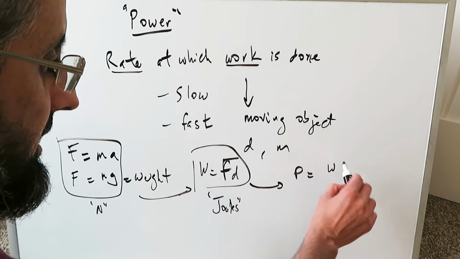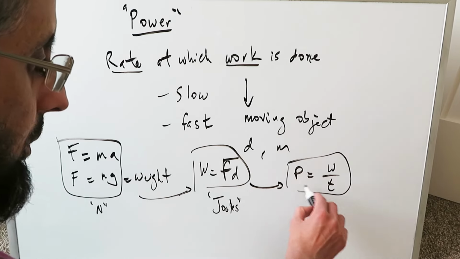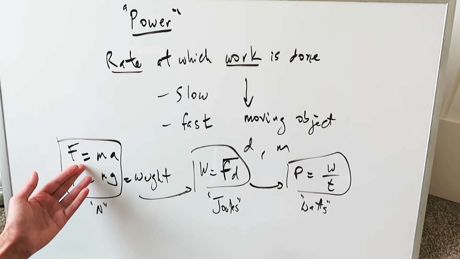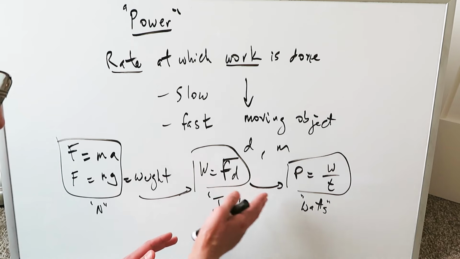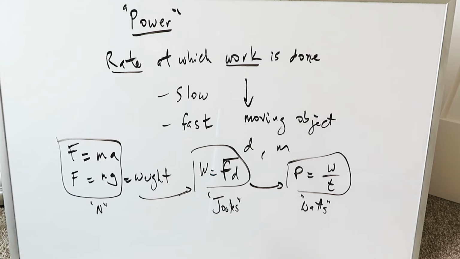Power is your work done per unit time, or the rate at which work is done. Work divided by time. What's your unit here? Watts. Excellent units to remember: newtons, joules, and watts. Force is anything which moves an object having a certain mass. Work is anything which moves an object over a distance, the effort needed to move an object over a distance. Power is the rate at which this work is done. When you keep that in mind properly, you will understand how the slowness or the swiftness of work being done makes sense with regards to the rate, and that is power.